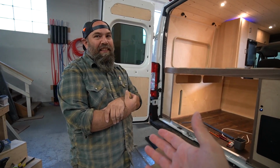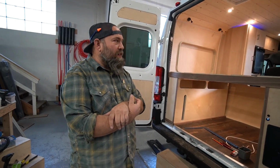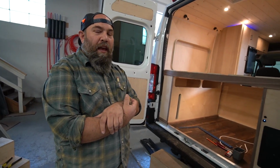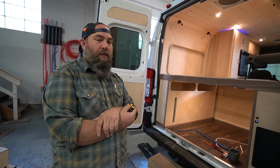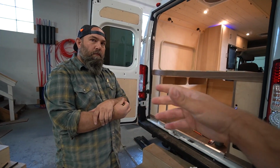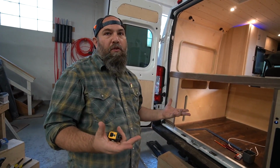You had 7 people working on this at the end. All 7 worked on this throughout the entire build. I would say consistently 4 people are in the van at all times, and pretty much every one of these vans was about a 5.5 to 7 week build. This is not as high end as your other high end builds. It's reproducible.